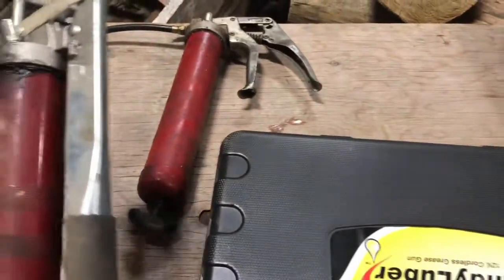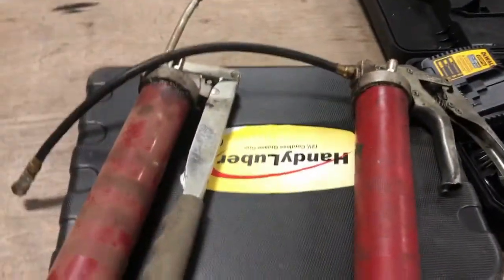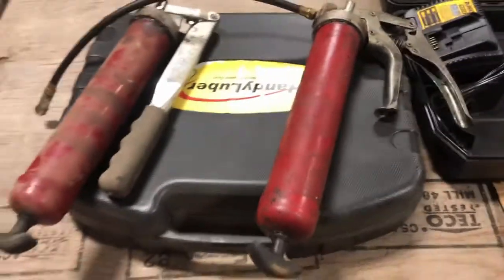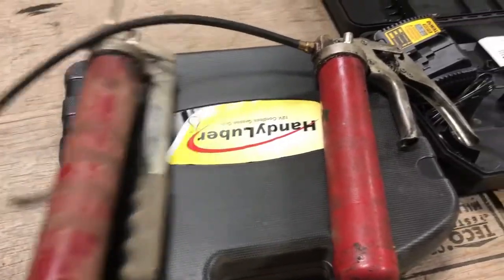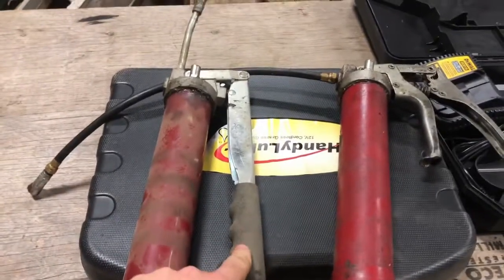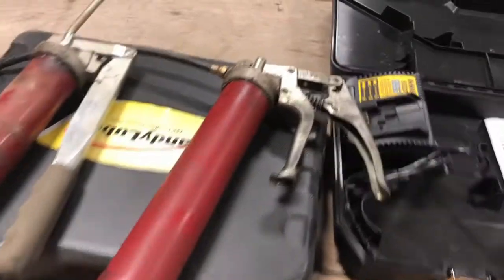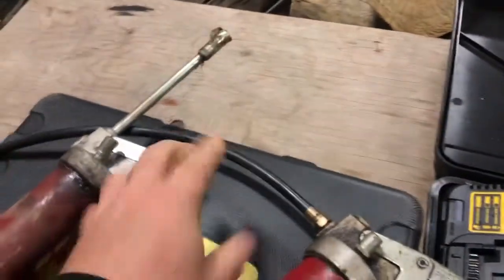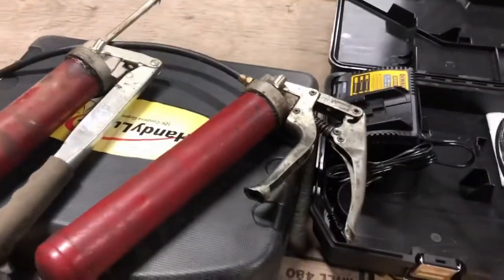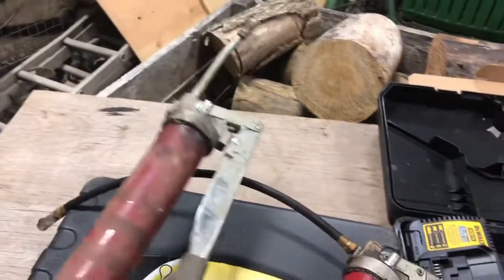And then of course we have these guys, which that's an upgrade, but in some aspects these are actually, in terms of hand grease guns, my personal experience, I haven't found anything better than the Alemite, especially these with the lever. These ones are not bad, but you do tend to cramp up, and it's nice to have the rubber hose to get into some difficult spots, but this is probably my favorite, just generic go-to grease gun. I always have one of these in the back of my truck and in pretty much most machines.